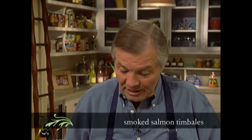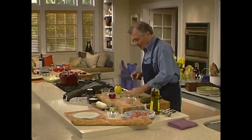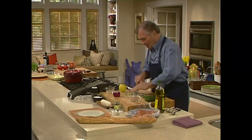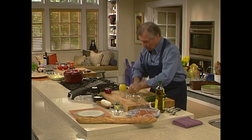Another little timbale, which is something together of smoked salmon. And that's a very interesting thing that I do for brunch. My wife loves that too. And you'll see how easy it is. I just put some chive there into a little container like this one. This is one portion, it's great. So you put it in the bottom.